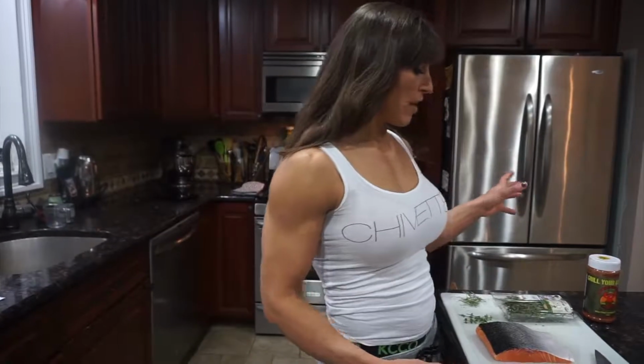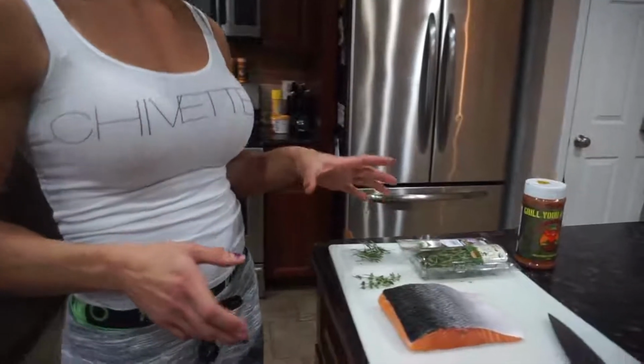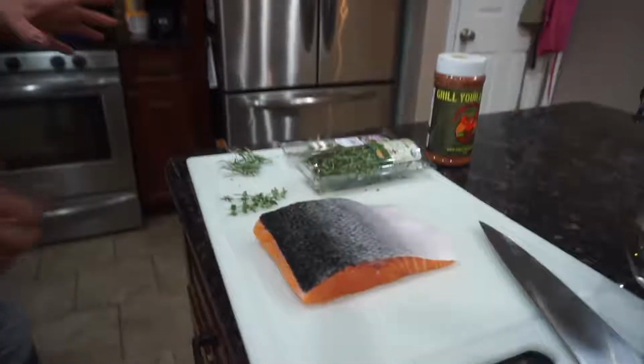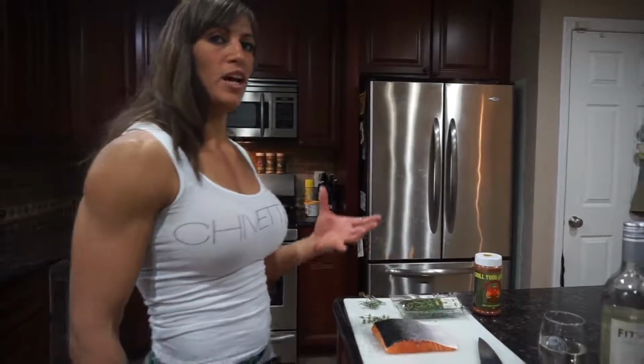So right now I have some seasonings out. I have my salmon out. It's been sitting out for about 20 minutes. I have my cast iron skillet on, and I think I'm ready to go. So first thing I want to point out is that I did buy the skin on my salmon, so I'm going to make this like a crispy version of it, which I think is delicious.